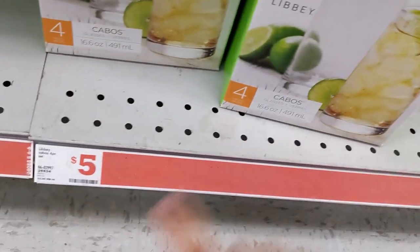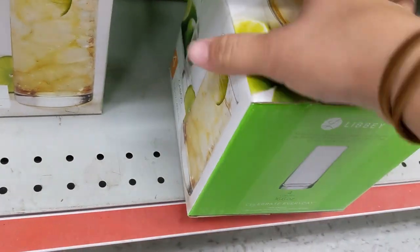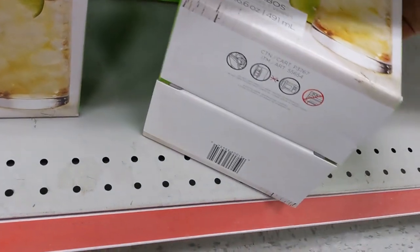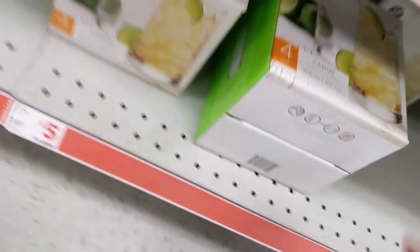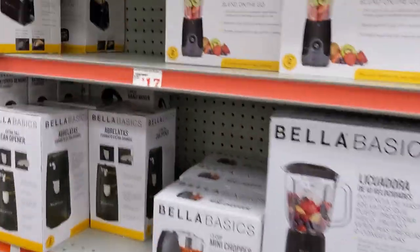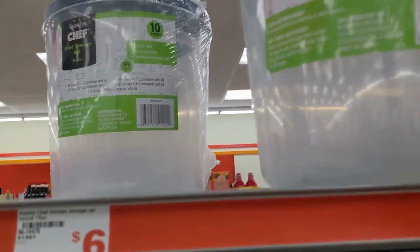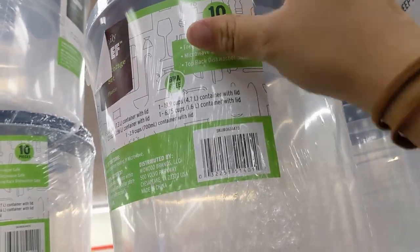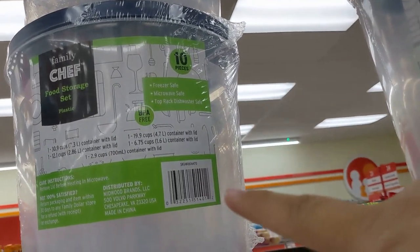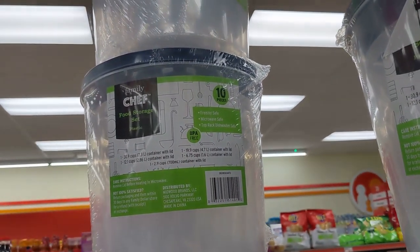Guys, I found these original price $5, and it's a 4-glass set. And it's ringing half price for $2.50. That's the barcode. And then this right here is original price $6, and it's a 10-piece storage set, and that's the barcode, and it's ringing up for $2.75 at this location.